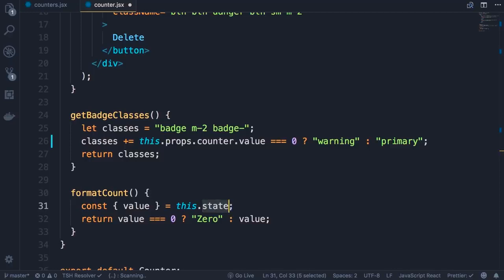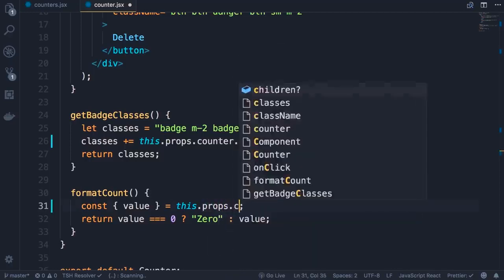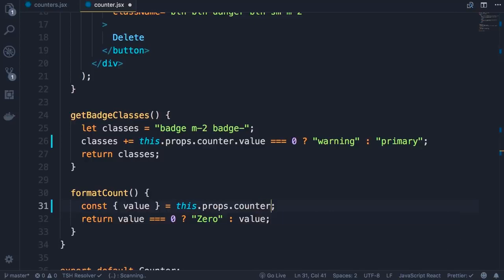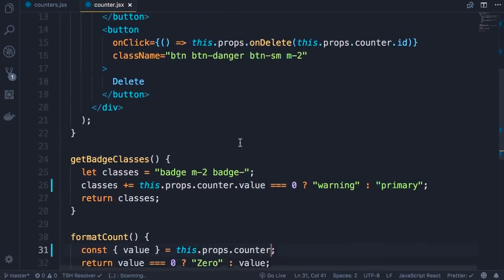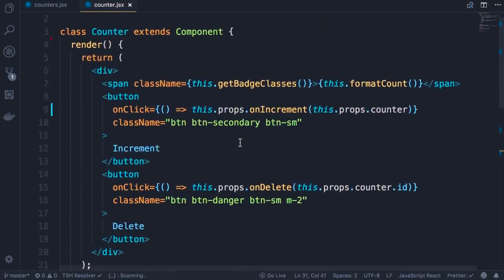Since the state property is gone, we're going to read the value from this.props.counter. So we're done with removing the local state of the counter component. Here we no longer have a state property, and we're relying entirely on the props object to display data and notify changes.